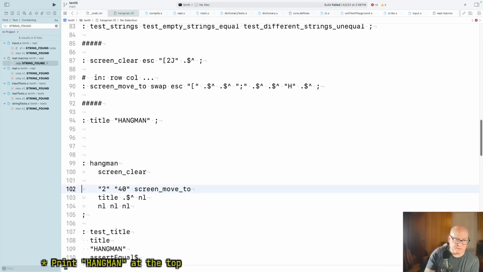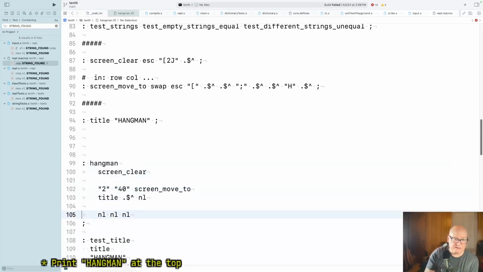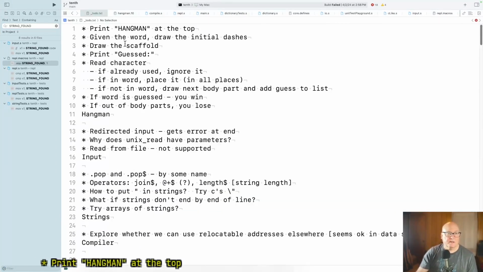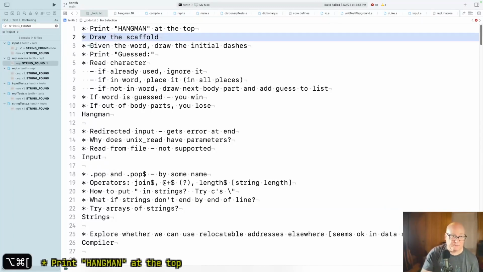So, I mean, to me, this part, the screen clear and that's sort of the IO of things. And then, well, let's go to our to-do. Okay, so we're going to draw, I think the scaffold really comes first, okay? Because this stuff repeats for each word. It's kind of like the scaffold can be there, but the body gets replaced.